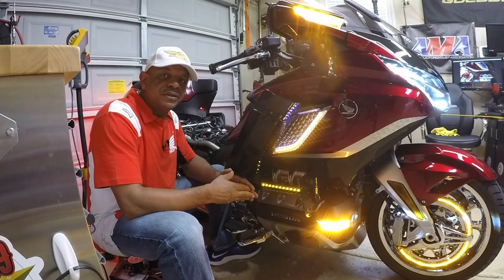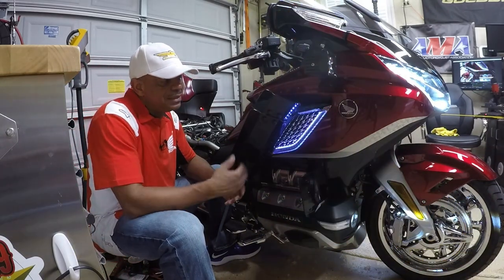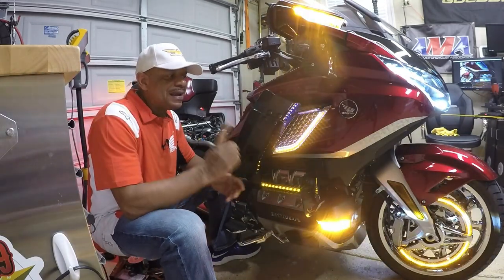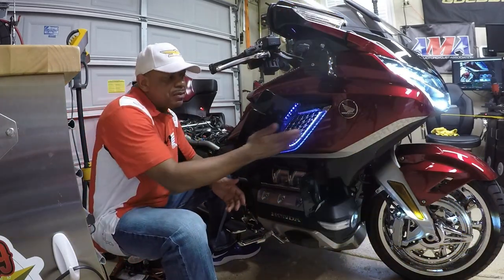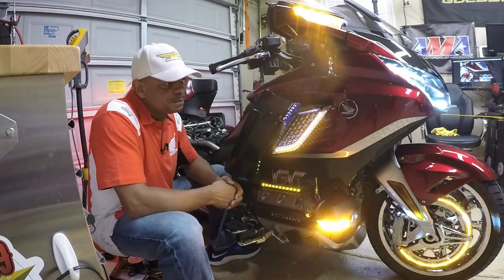And this is going to conclude the installation video of the Twinart lighted panels for this new style Honda Goldwing. I love the way everything turned out. It gives extra visibility to the side of the Honda Goldwing. The installation was very easy, and I really love these flashing amber strips along the base of the lighted panels, just giving the Honda Goldwing extra visibility to other motorists.